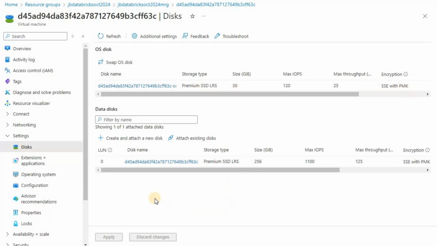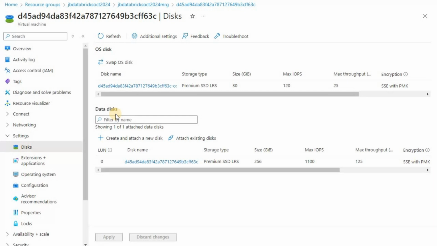You can change from PMK to CMK only for the data disk. You won't be able to do it for the operating system disk. So this is something that you need to keep in mind. For example, if you get an audit failure stating that some of the virtual machine disks are not encrypted using CMK, you will have to very clearly tell them that the operating system disk, as far as the Azure Databricks VMs are concerned, will not be encrypted using CMK because you won't be able to do that.